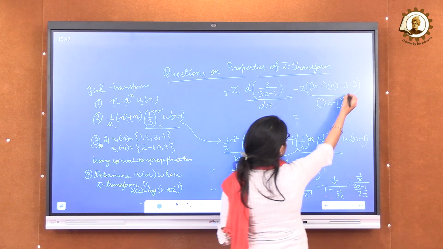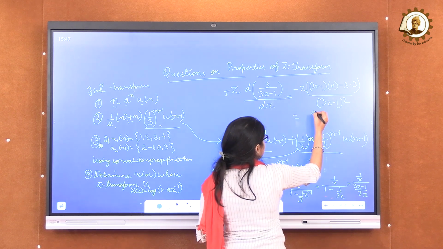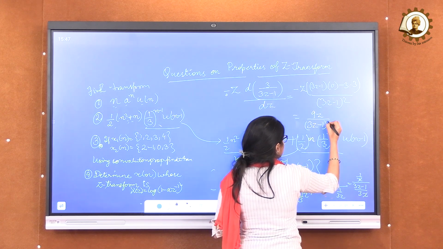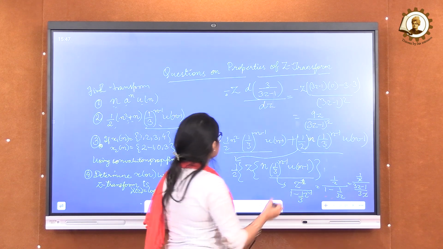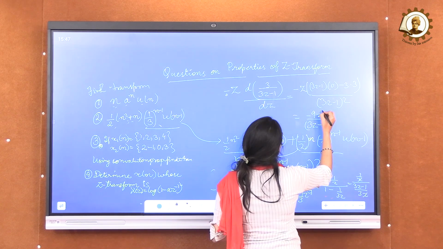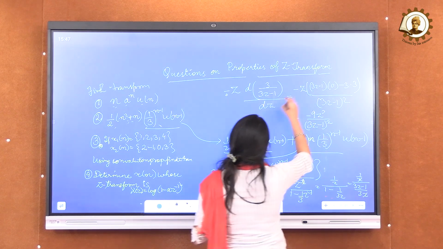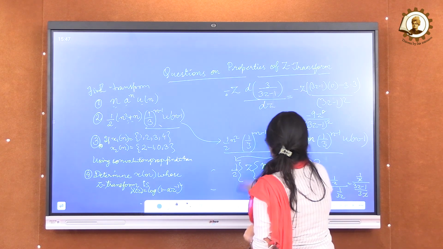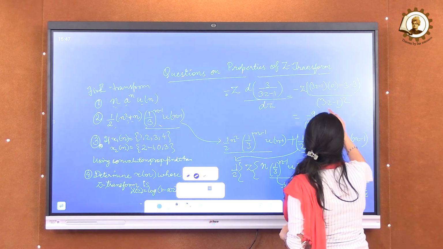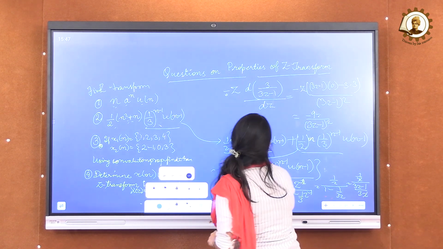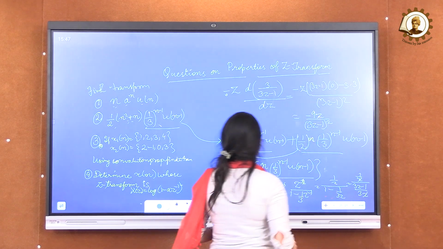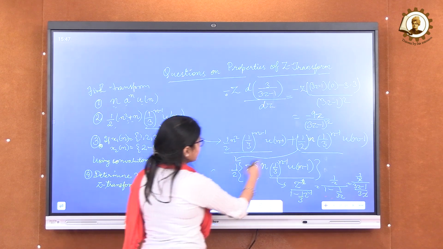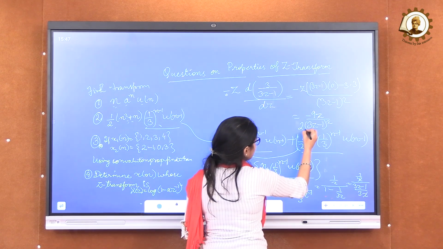This will be equal to how much? This is 9, and minus into minus will be plus. So 9z by 3z minus 1 whole square. And there is a minus z over here. So that minus z will make it minus, and that z I have already taken. That z is already taken over here, right? Yes. So there is going to be only one z. Okay, fine. So this one was the Z transform of this whole thing, and then it is also multiplied with half. So there will be a 2 over here.